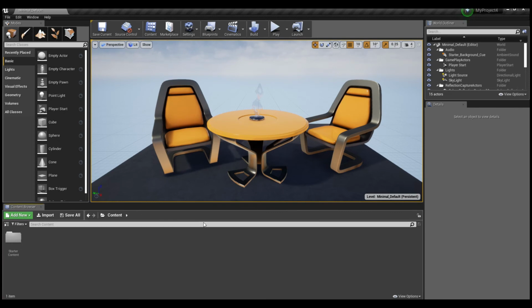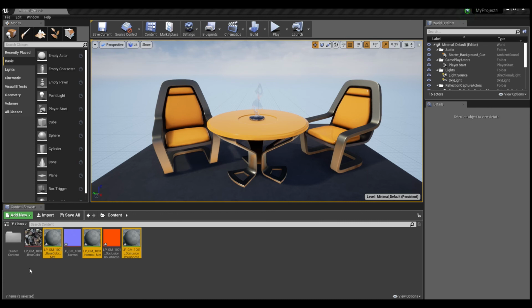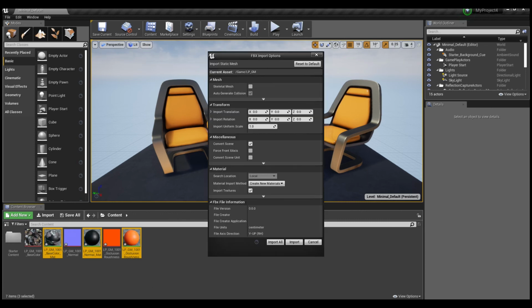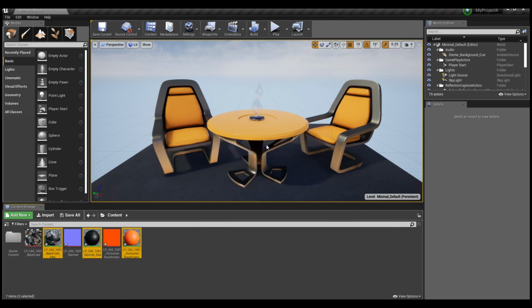To import your textures and mesh, simply go either up to the Import tab, or you can just drag and drop your options into the tray at the bottom. When you import your textures, I recommend creating these into a material, as we will be applying this to our mesh once that's been imported. When you import your mesh, you notice you get the FBX options. If you have a skeleton for your mesh itself, you need to click onto the skeletal mesh option. Otherwise, you can keep these settings the same for now.